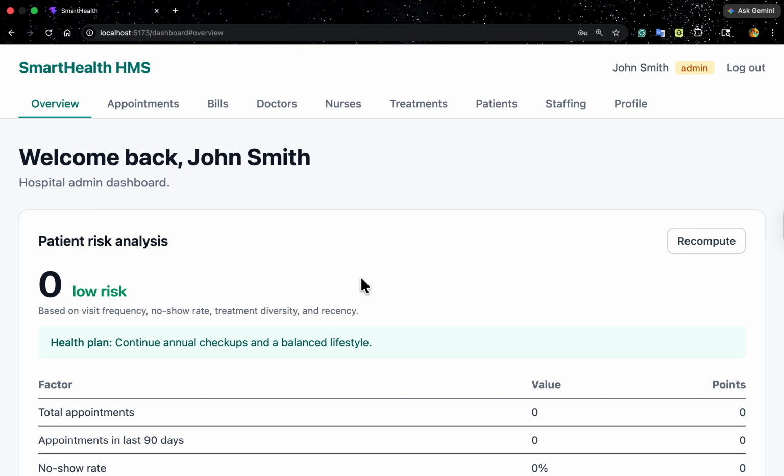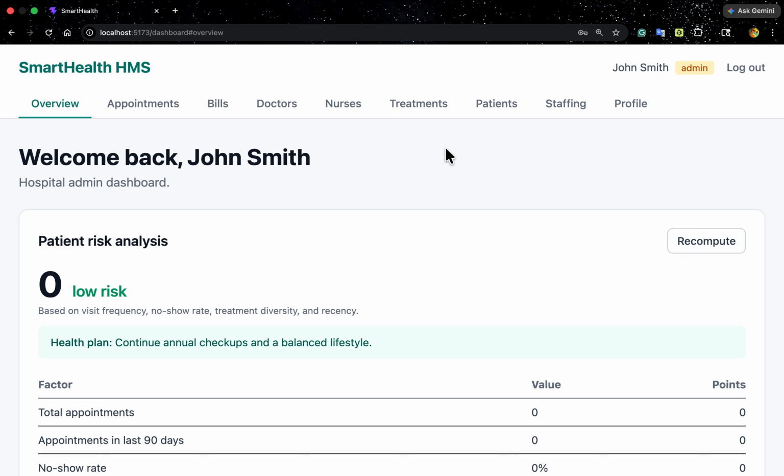And so here you'll notice some differences. We also keep the same seven tabs when it comes to admin, being overview, appointments, bills, doctors, nurses, treatments, and profile, sorry, just how it's organized.